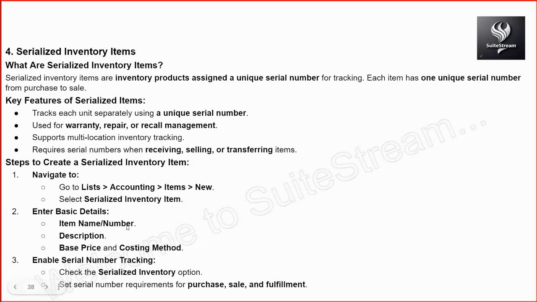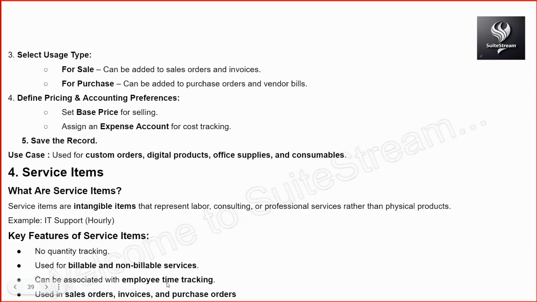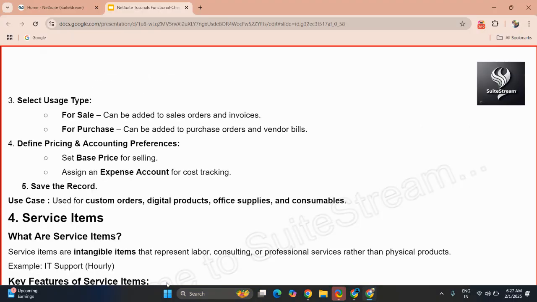Then we have to provide at least the minimum details like item name, number, description, base price, and costing method. Then we have to check the checkbox to enable serial number for tracking. Check the serialized option and set the requirement for purchase, sale, and fulfillment. After that, we have to select the uses.